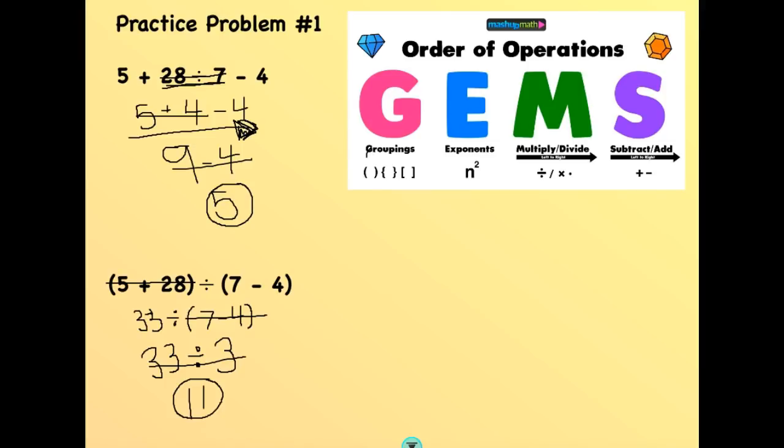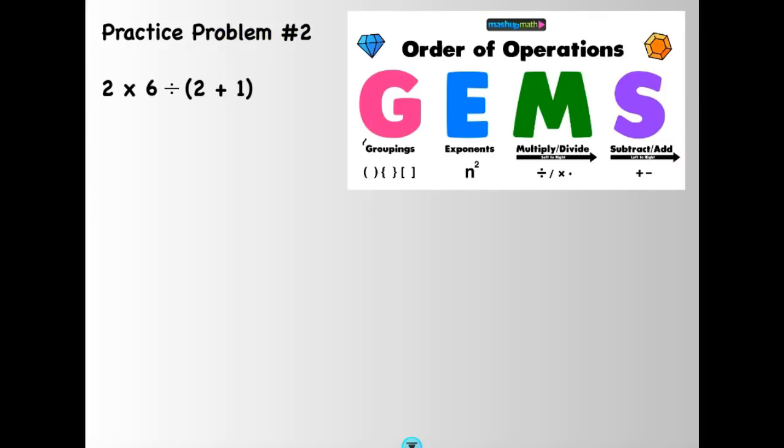All right, let's work on one more problem together, and then you're going to do some practice problems on your own. Please make sure, and I forgot to say this earlier, so I'm going to say it now, that you're writing these practice problems down in your math journal. It's good to have examples to refer back to in the future. So if you need to rewind and write those other practice problems down, then go ahead and do so. Otherwise, let's get started on this practice problem right now.